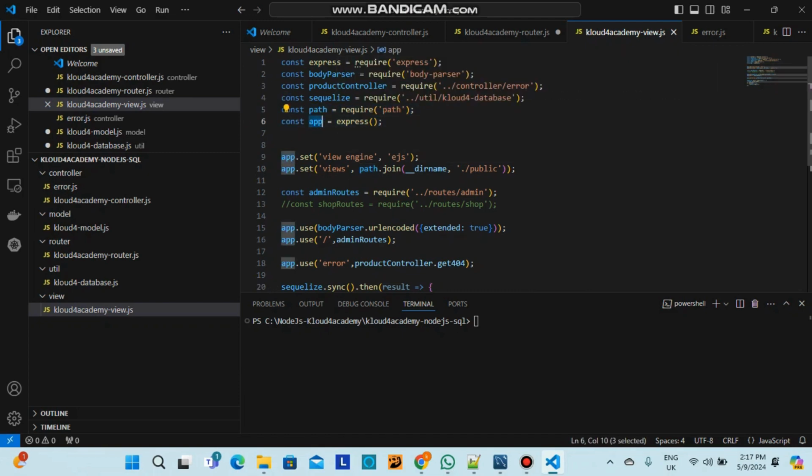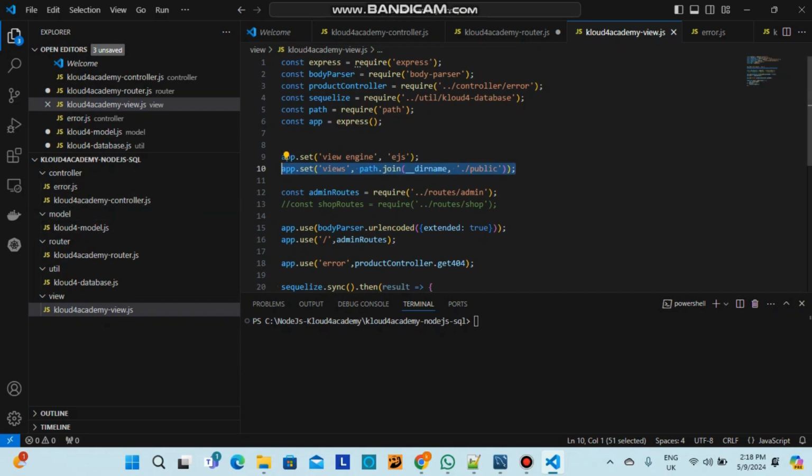Path we have included, and Express we have to instantiate, assigned to the app variable. Set view engine EJS. We are including EJS, a template engine which is used to render the HTMLs. So whenever we are using any UI framework, UI, UX, we have to use EJS. Now multiple template engines are there. I have picked EJS. I'm comfortable, so I have implemented EJS, right? EJS set views path join public folder, we have to create. Under that we have to keep all the HTMLs.